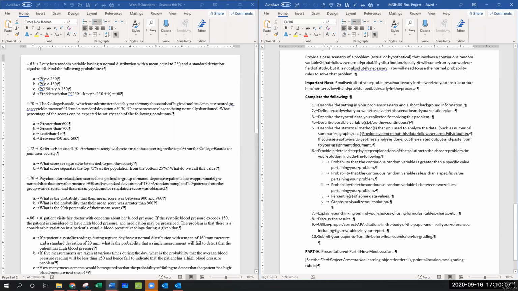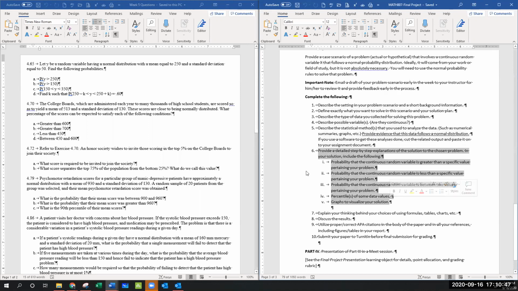Now, these first 5 parts where you're supposed to describe basically where this data came from, right? So the homework questions, sometimes they give you a scenario and sometimes they don't. Like for 470, they give you a scenario, they tell you where the data comes from. And that's kind of what you're doing in questions 1 through 5, only you're doing it for your dissertation. So the data for part 3 does not have to exist at all, because you can answer part 6 by just making things up, right?